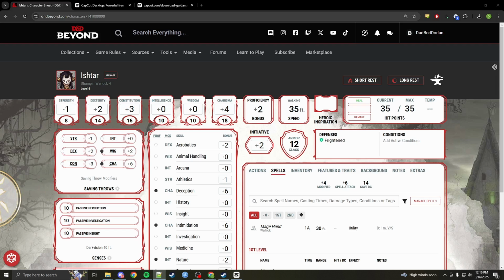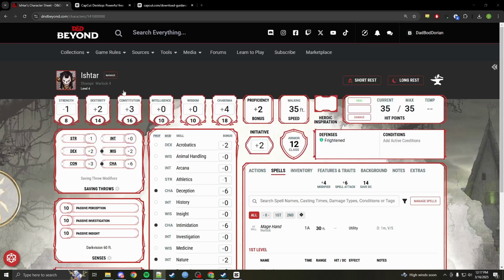Your character sheet will be your reference tool for all of the details about your character that are important to playing the game. Things like your abilities, special skills you might have, spells you can cast, inventory you have, as well as the various features and traits that come from your character's species, background, and class. So here we have the character sheet for one of my NPCs in the Curse of Strahd campaign, Ishtar, a Dhampir warlock of the undead patron Strahd von Zarovich.